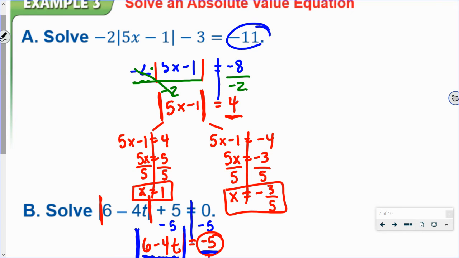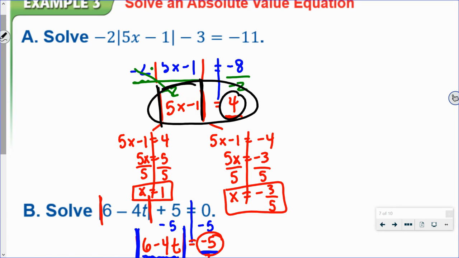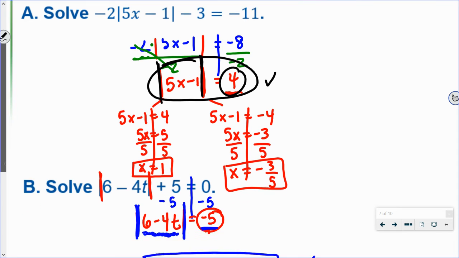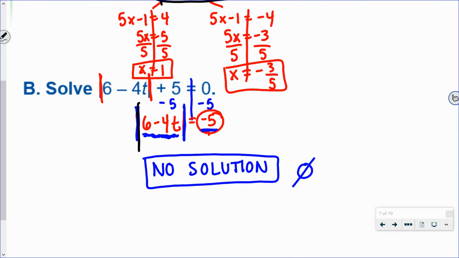That's always the first step, because we don't know what they're actually asking us to find a distance away from 0 until we get to this step. Now I have the distance away from 0 is positive 4, so we're good there. But if you ever get to a point where the absolute value equals a negative number, you can stop yourself, and that's no solution. There is no way that we would have a number for t. When I take the absolute value of it, I would get out a negative 5. Distance can't be negative.